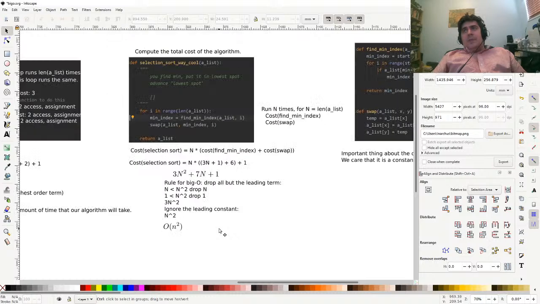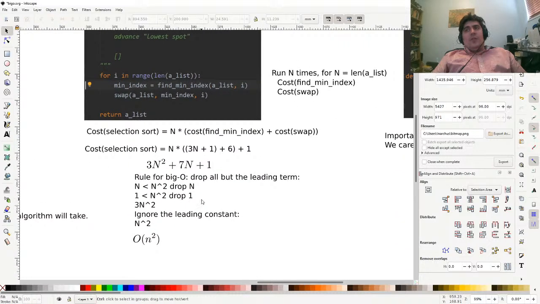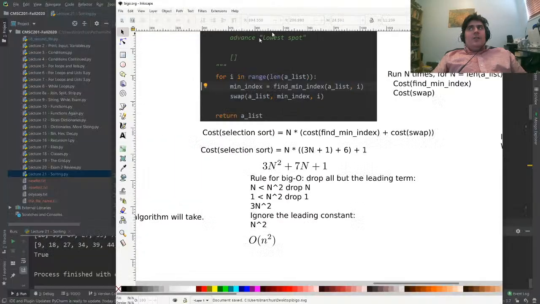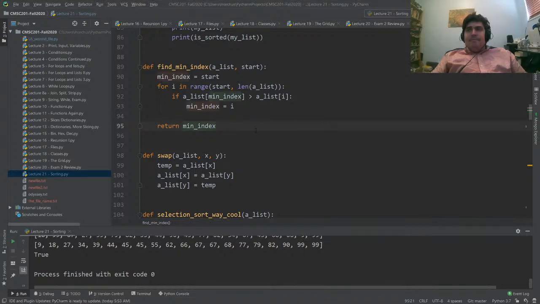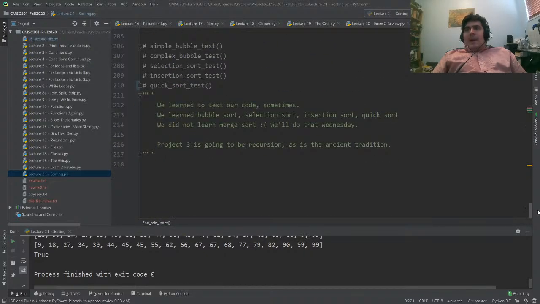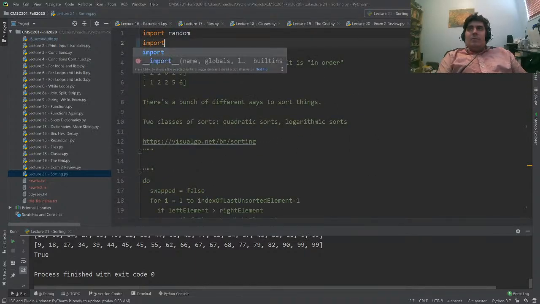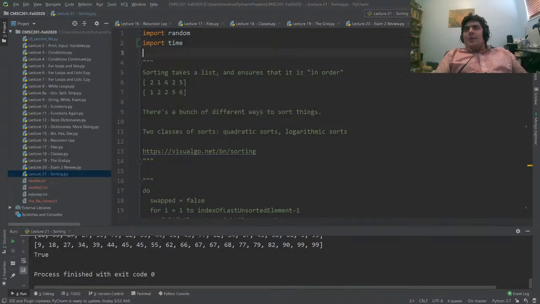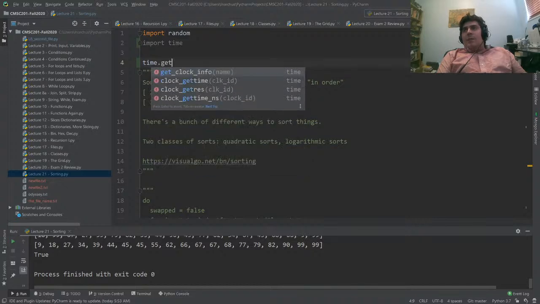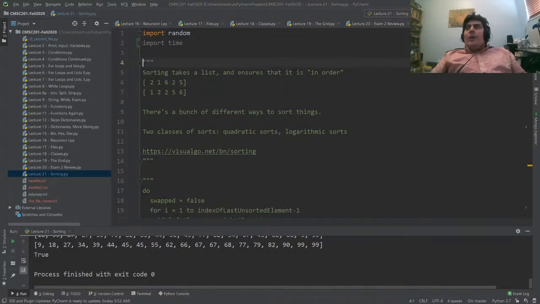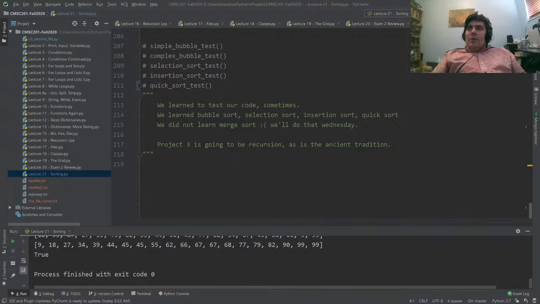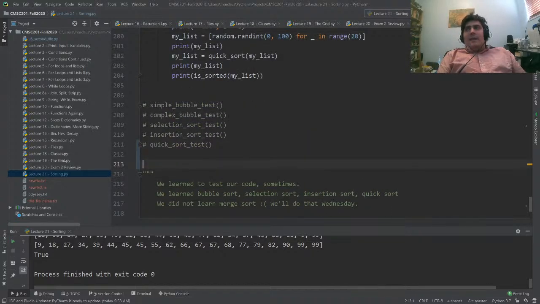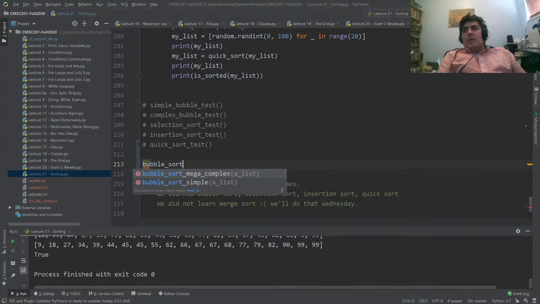So let's actually do some examples and let me show you what I mean by the complexity of the function. So yeah, this is a good way to do it. So let's step off at this point and actually do some examples. So let's import time. Is it time or timeit? I think there's a time dot get process time, or process, yeah, that's what we want. So, okay. So now let's do a little test. Let's do a bubble sort time test.